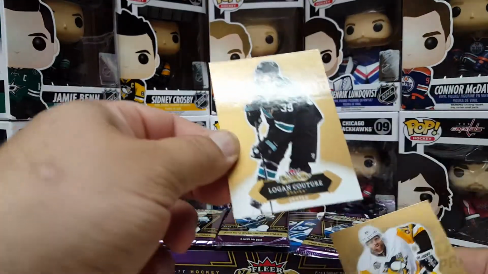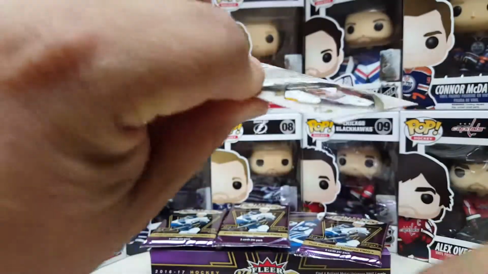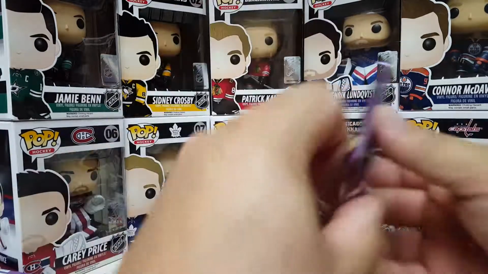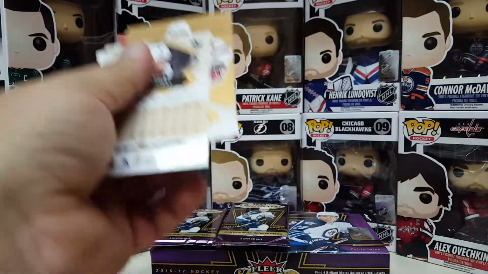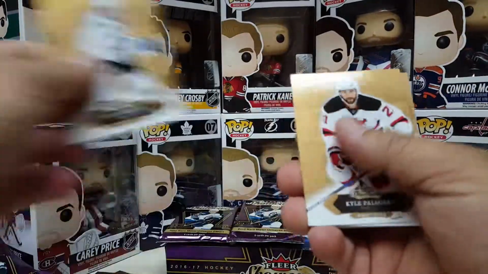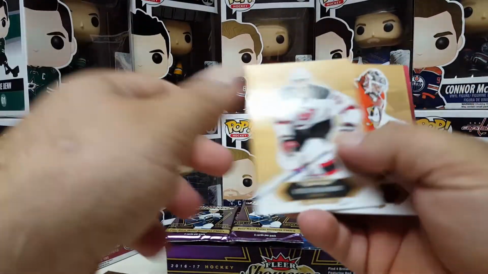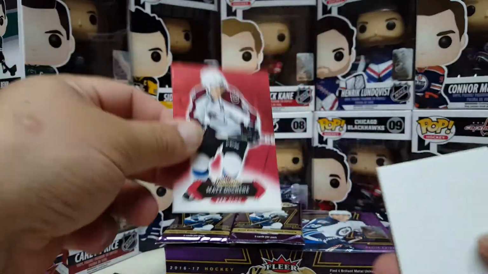Some more cardboard. Logan Couture and Phil Kessel. Pretty awesome. Four packs left. Let's see what we got. What are we working with? Oh, earthquake. Man down. Joe Pavelski. Kyle Palmieri. Josh Gibson. Red Glow, Matt Duchene.